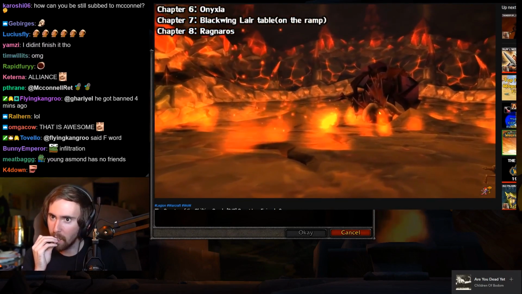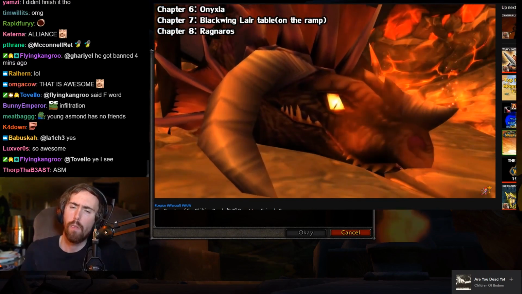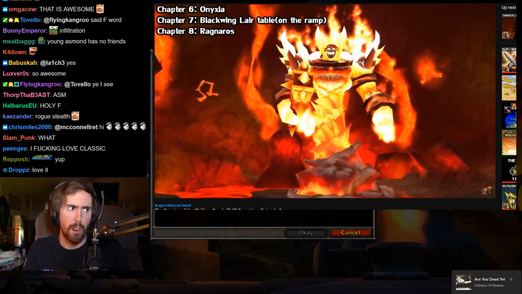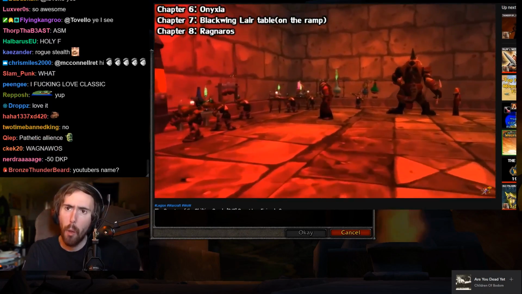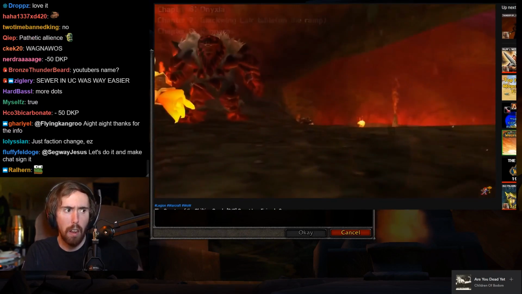The final 3 chapters required some raiding. Following the diary, Chapter 6 was looted from Onyxia in Onyxia's Lair. Onyxia was pretty easy, though, to be fair. Chapter 8 was from Ragnaros in the Molten Core, and Chapter 7 was located on a table after the Broodlord Lashlayer boss in Blackwing Lair. Yeah, that one was pretty easy, too.